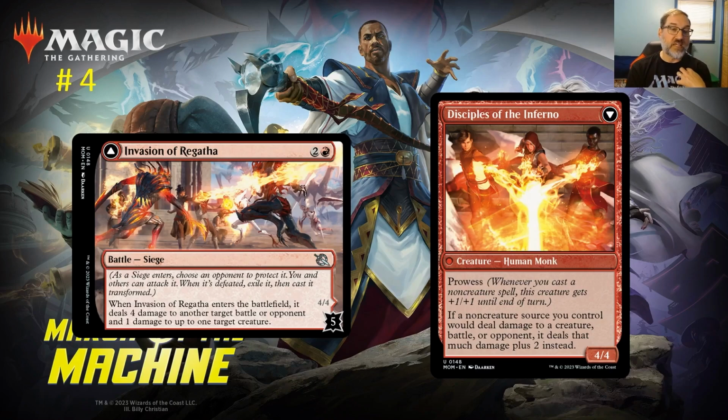So this is, for me, the real payoff of this card. If you can defeat the battle, then you get a very, very powerful card on the backside, where again, it's got prowess, and then anytime a source deals damage to a creature, a battle, or an opponent, you're getting that additional 2 damage with it.